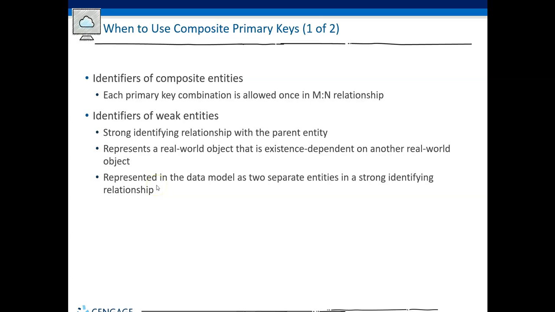A weak relationship is one where there's no primary key sharing. There are no parts of primary keys in the primary keys of the other. That's a weak relationship, and it's a strong entity. It could exist. The patient could exist even if the doctor didn't exist. In a way, I guess you could think of it that way.